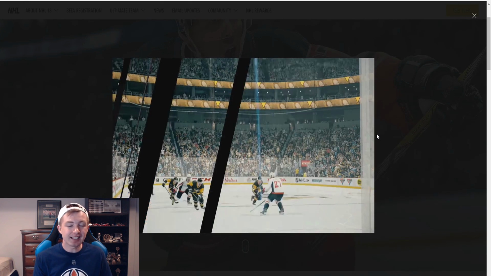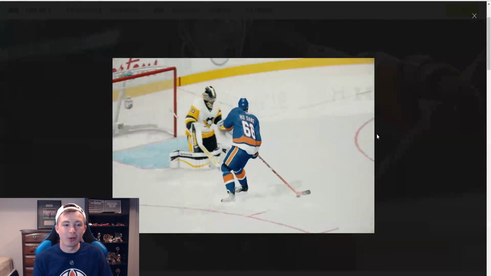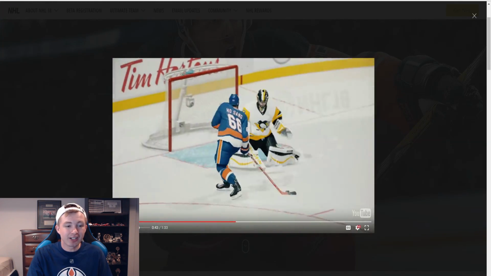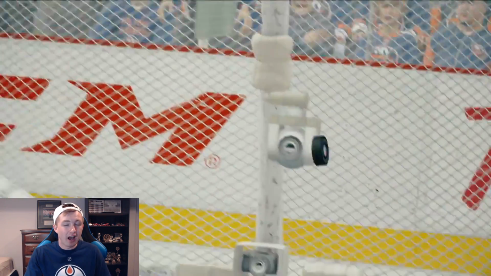So this next deke, or actually I don't know if it's a deke, but the play there from Sheary between the legs, saucer pass to Gensel, shades of like Max Domi and Bo Horvat in London. Ho-Sang there with the flick over top of Murray. So that was actually like the Datsyuk flick. Watch this again. So he comes down on the toe drag, flicks it over top of him. Murray does get a piece of it, so it could have been cleaner, but that's one of the new deeks.